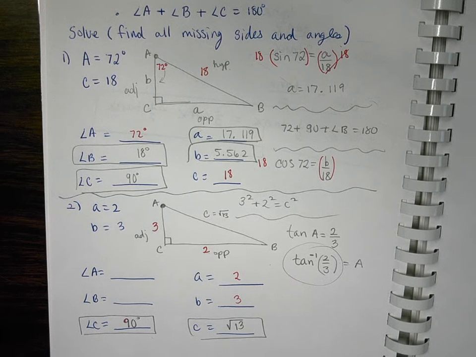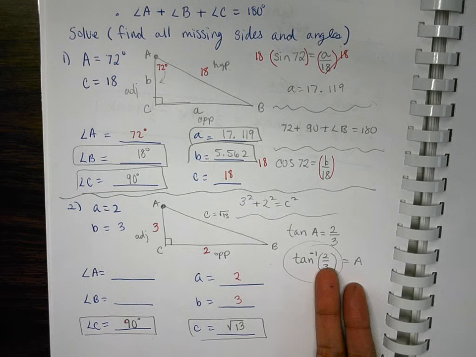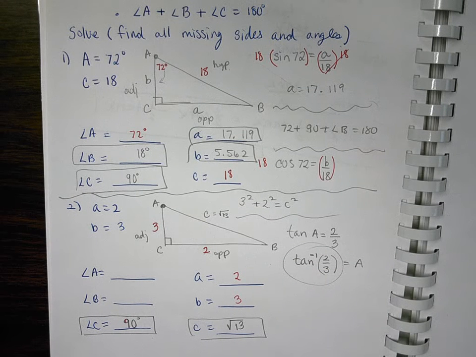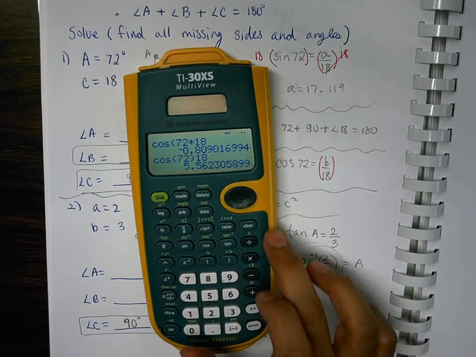What I don't get is, so you inversed it and then swapped the A and the 2? That's how the inverse works. You swap the x and the y. So these two switch places and you do the inverse. If tan X equals Y, then the inverse of tan Y equals X. Yes. So it's the negative first. Yes, and so the way you play it in your calculator looks like this.